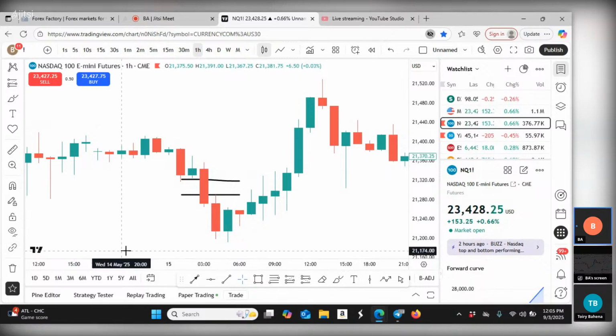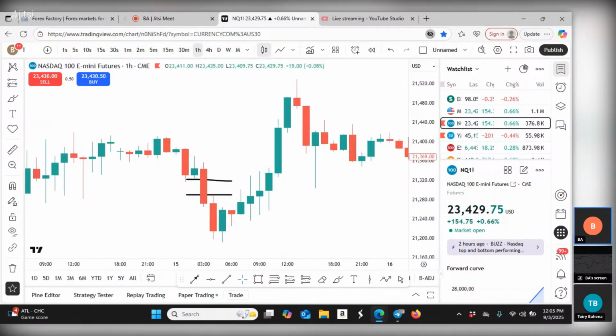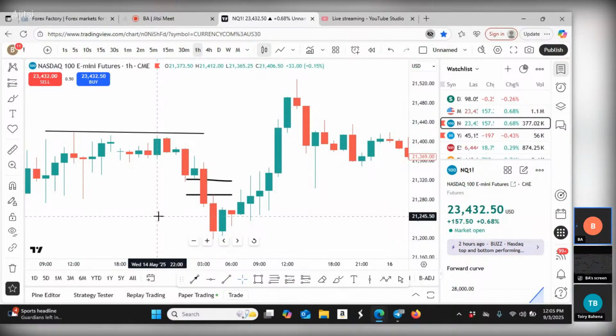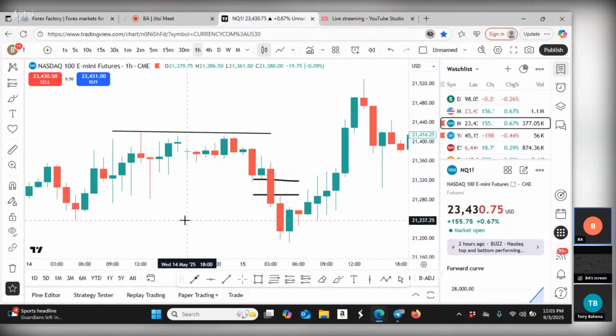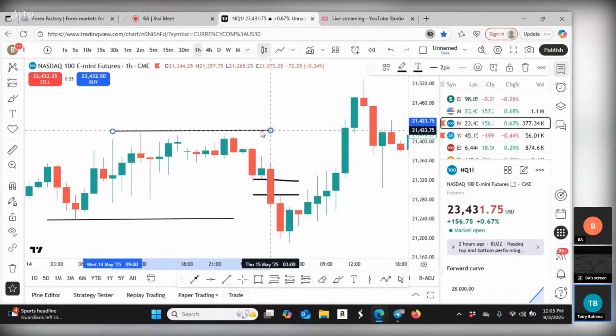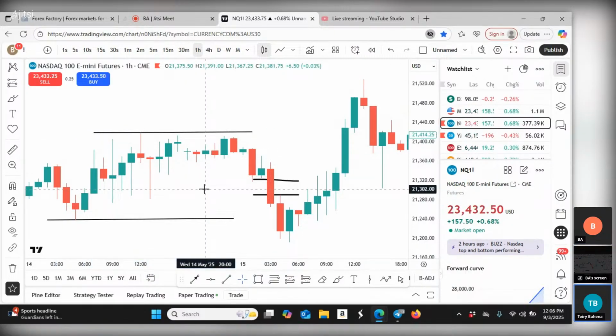All right. So we're going to talk about liquidity too. So say for example, you see this high right here. You know what sits above highs or lows? What sits above highs and lows? Is that liquidity? Yep. Liquidity. You know what liquidity is? Very vaguely. All right. So liquidity is just money. It's protective stop losses.